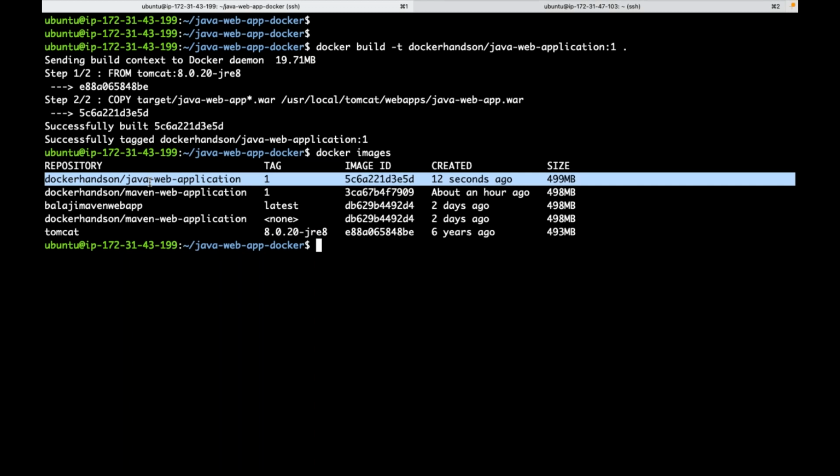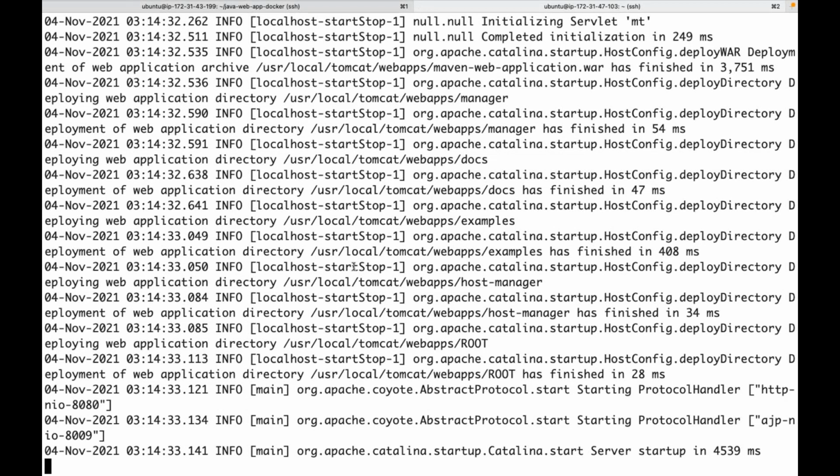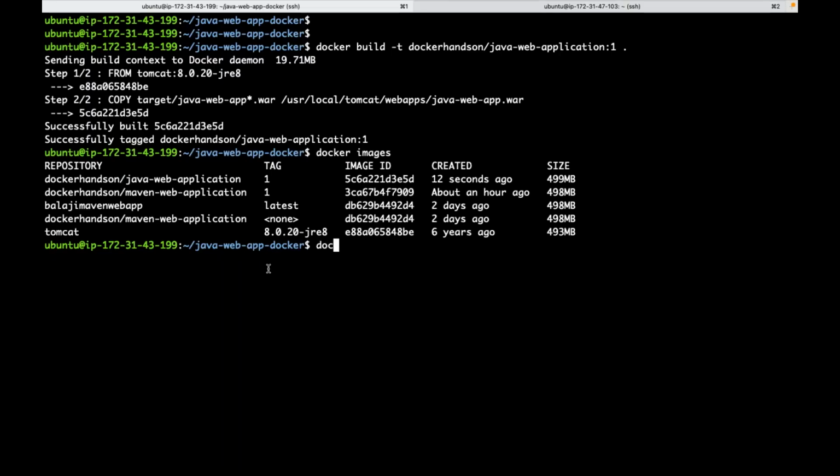Without pushing this image to the registry, if the image is not part of the registry, will I be able to create a container for that image in another server? In other servers, will I be able to create a container without moving that image to the registry? No. Now, how to push that image? We already authenticated. I do not need to do the Docker login again. Will I be able to push this image like this? Docker push.